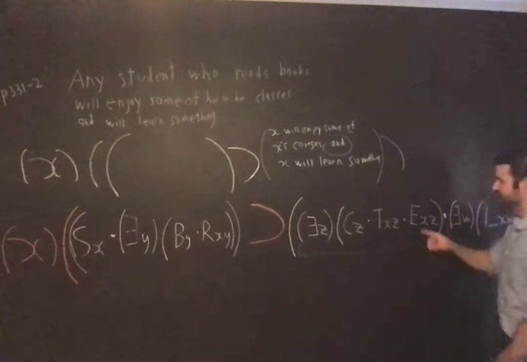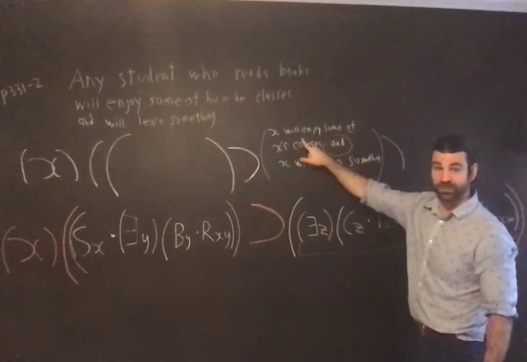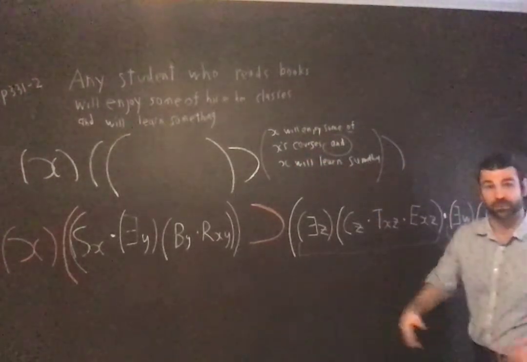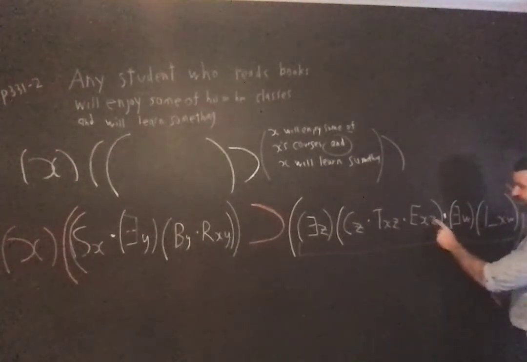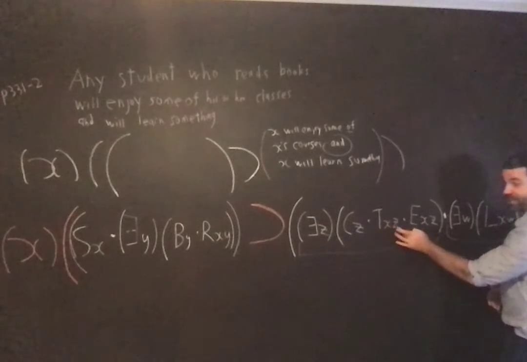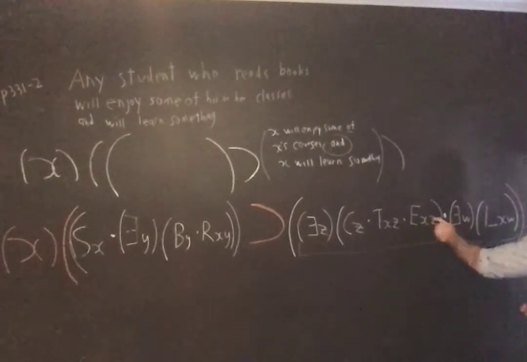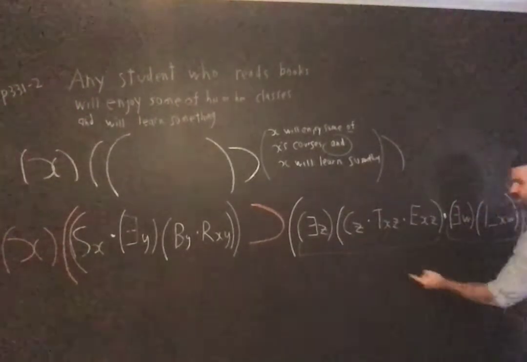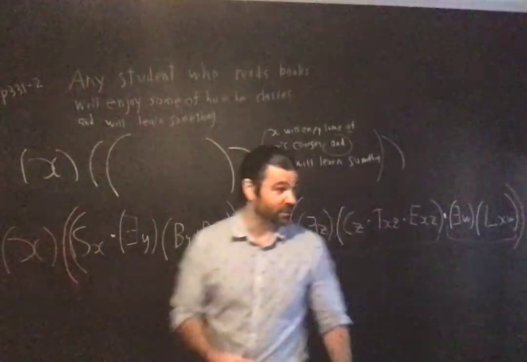These variables that are bound by the quantifier refer back to the quantifier just as pronouns refer back to the subject, right. Dan is Australian, and he is happy. He refers back to the subject, right. Similar here, so there is, there exists a Z such that Z is a course, and X takes the Z. These things are true of the course, and, right, so we've got the courses, and we're also saying that X will, the student who reads books will enjoy some of those courses. Enjoyment, right, is a relation, you enjoy something. So X, the student, enjoys this Z. There exists a Z such that Z is a course, X is taking that Z, and X is enjoying that Z. X enjoys Z, right, so that, so there's a Z, three things are true about it: it's a course, it's taken by the student, and the student's going to enjoy it. That's what's being asserted, all three things.